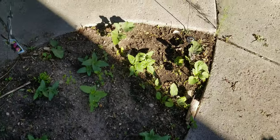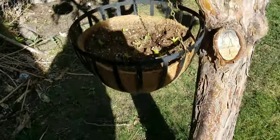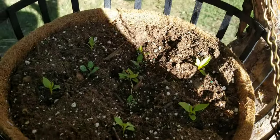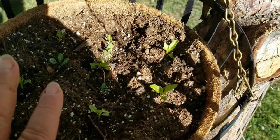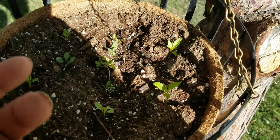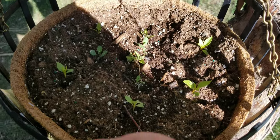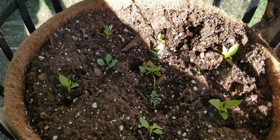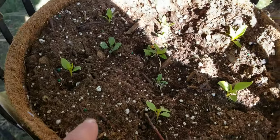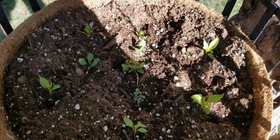And then yesterday I went in and made some more hanging pots. I had some coconut coir shells, so I went in and did that, and I noticed that a lot of these little seedlings, I'm not really sure what the name of the flower is, but it kind of looks like velvet. It's not a coxcomb. I have had coxcomb in the past, but they just come up as a little plume of velvet, and I'll show you one in just a moment, so that way you'll know what I'm talking about. But these all reseeded from last season, those little velvet type plants, and I've got a whole pot full of them.